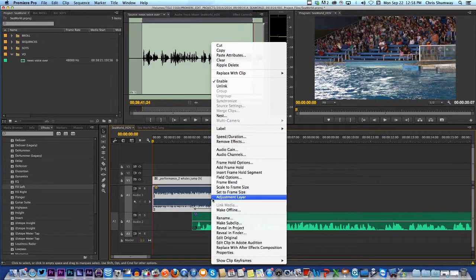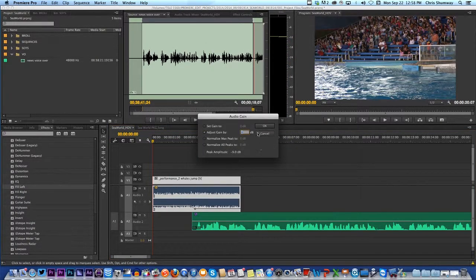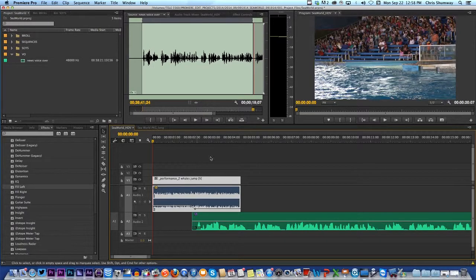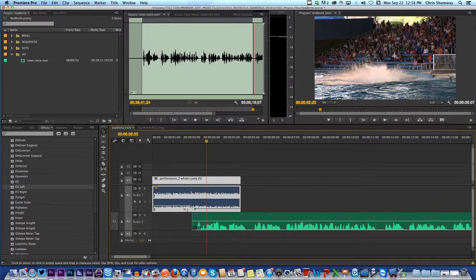I can right click, move up to audio gain, or I could just Shift-G on that custom keyboard layout that you've got. And that's another way to do some audio keyframing. This is very useful when you have opening sound that you want to bring down a little bit, or if I have sound, let's say in between 2 shots, I've got a pause where we've had a sound bite, and I don't want the reporter's voice to come in right away. I want there to be some nat sound to pop in for about a second. I could easily go in and punch it up with the keyframes and then bring it back down and go right back to the reporter's voice.